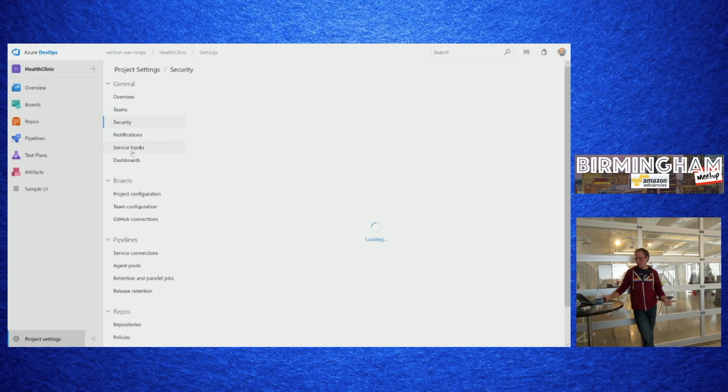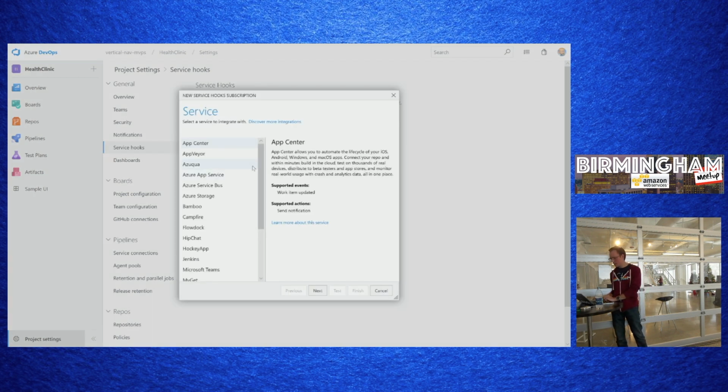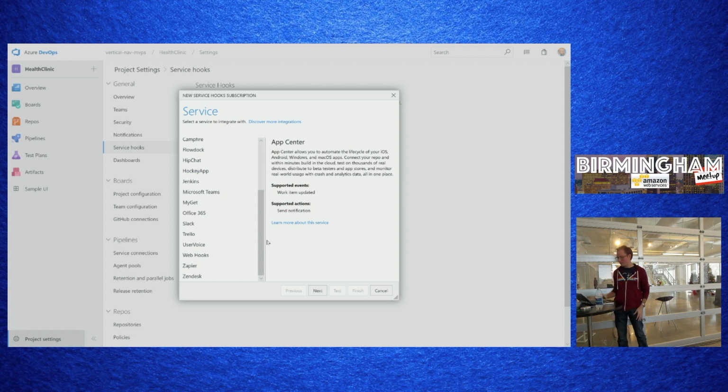Just trying to look. So I'll show the service hooks real quick. I think we have service hooks set up for Slack so that when someone puts a note on a ticket, that goes into Slack. When we have a failed release, that goes into Slack. Various things there, and they have AppVeyor and Bamboo and FlowDock and Jenkins and Trello, all kinds of stuff. And if you just have a webhook, you can use a webhook as well. So that's pretty cool.